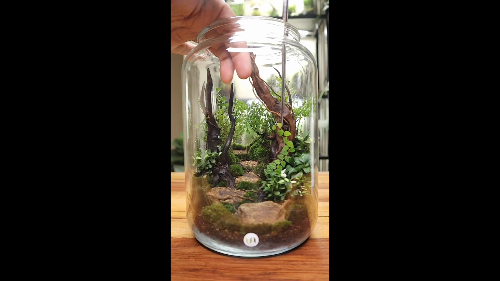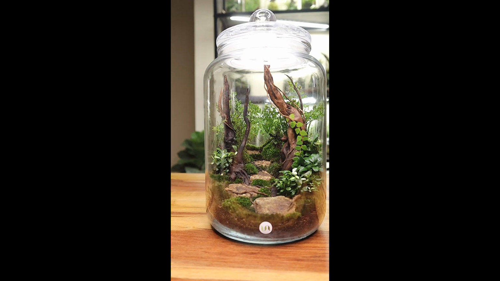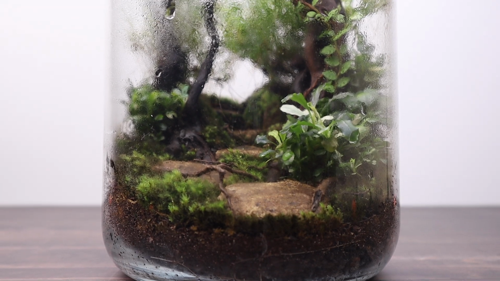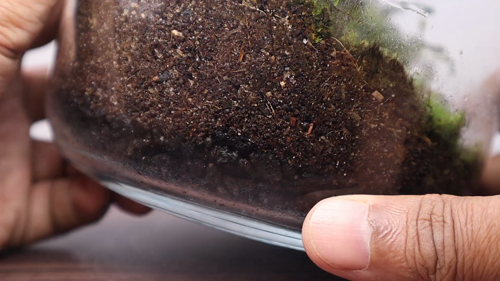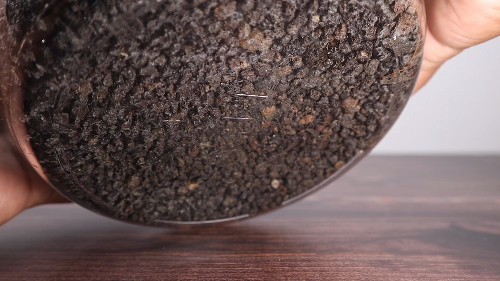A Ficus pumila minima cutting was also added during a routine maintenance session in the month of June. That was one of the 2 maintenance sessions conducted during these 8 months, and the terrarium has been doing pretty well so far. The springtail colony has thinned out a bit, but very much active. The soil appears adequately moist, and there is no excess water in the drainage layer, which is a good thing.